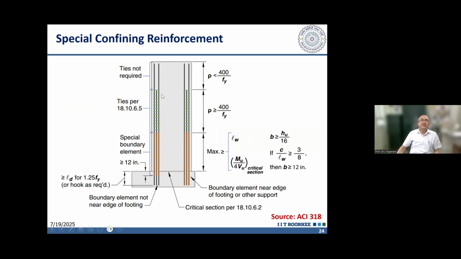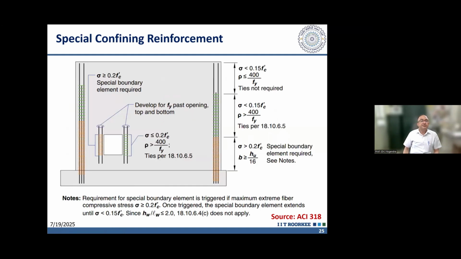As the stress is reduced along the height, the confining reinforcement may go on reducing. And if the stress is below the limit specified in the code, then nominal confining reinforcement may be provided. When we are having openings, then the sides of this opening are also acting as boundary elements. So there also confining reinforcement is needed. So for the overall bending of the wall, these are the boundary elements where confining reinforcement will be required, and for the smaller elements of the height of this opening, those need to be provided here also.